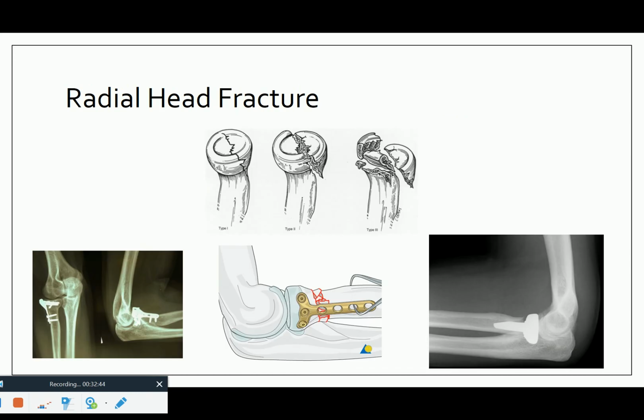Then a radial head fracture. So this is like a FOOSH injury. If the distal radius doesn't fracture, the force may go up and injure and fracture the radial head. There are 3 different types. Type 1 is a non-displaced closed fracture. Type 2 is a displaced fracture, and type 3 is a comminuted fracture, which is basically like someone took a shotgun and blew up your radial head. Not a good deal. The pictures on the bottom show what they would do surgically to fixate each of those fractures, and the picture on the very bottom right is a radial head arthroplasty, or a radial head joint replacement.